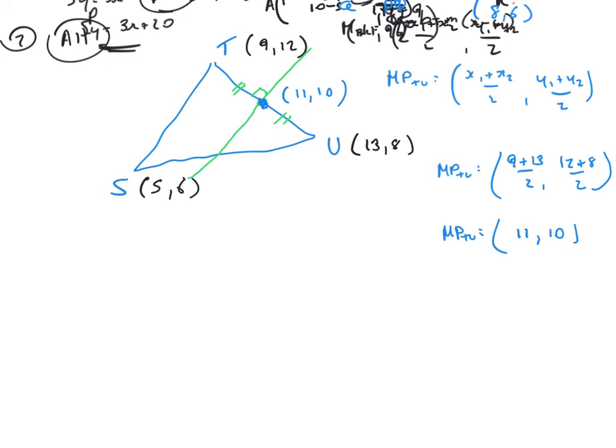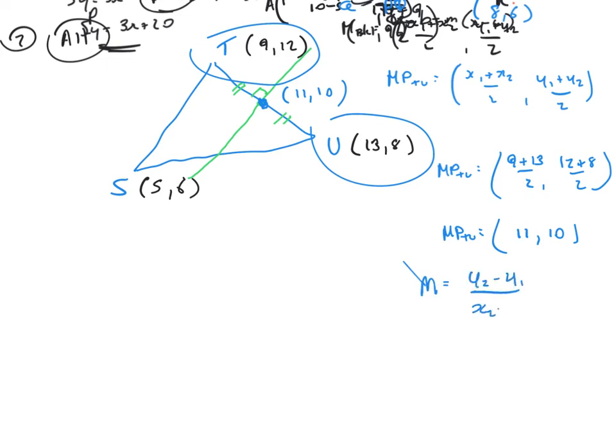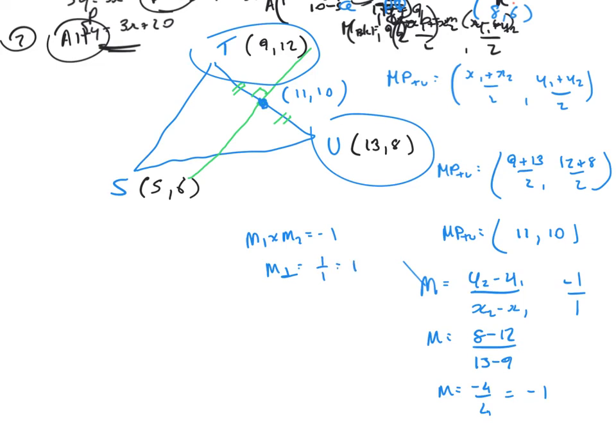Okay, now how do we find the gradient? Well, it's a perpendicular bisector. So find the gradient here, and then to find the gradient of the green line, I need to flip and invert, m1, m2 equals -1. So let's go after the gradient here first of all. That's going to be y2 minus y1 over x2 minus x1. So that's 8 minus 12 over 13 minus 9. 8 minus 12 is -4, 13 minus 9 is 4. Simplify that right down, -4 over 4 is -1. And then it's m1, m2 equals -1. Okay, so I need to flip and invert, so -1 can be written as -1 over 1. Flip it over, change its sign as 1 over 1, but 1 over 1 is just 1. So the gradient of the line is 1.